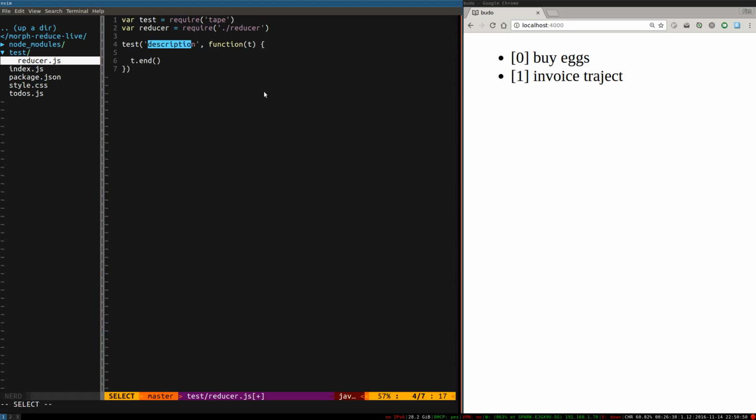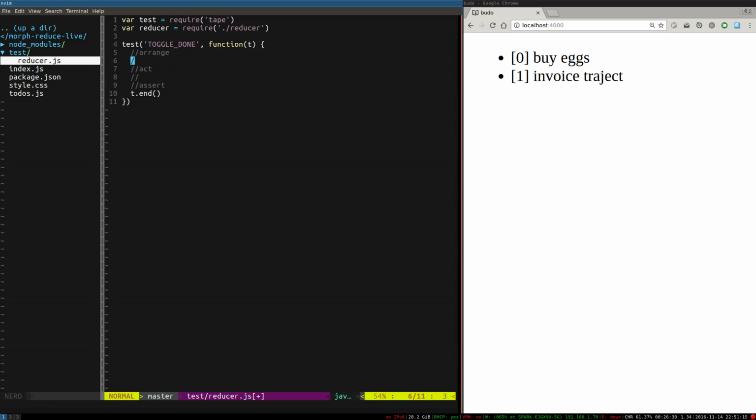Well, let's test the toggle. Oh, I'm not getting autocomplete, which is frustrating. Let's test toggle done, and let's do some arrange act assert.